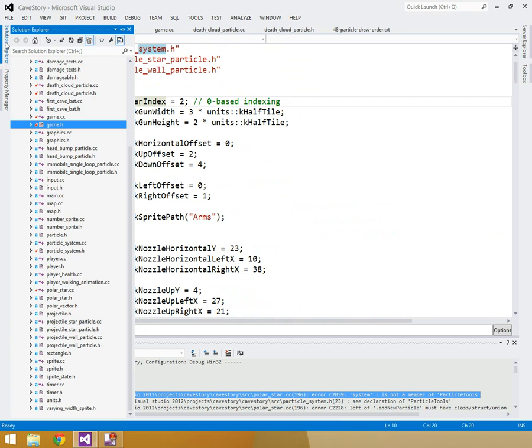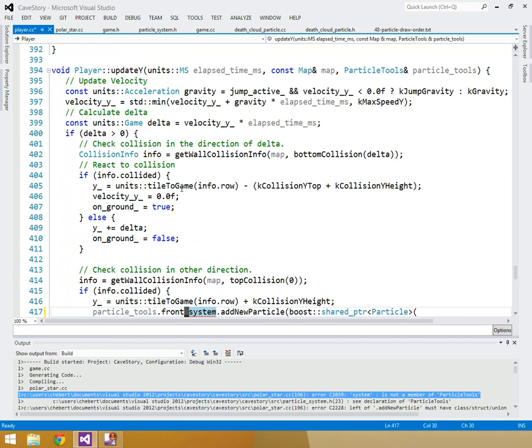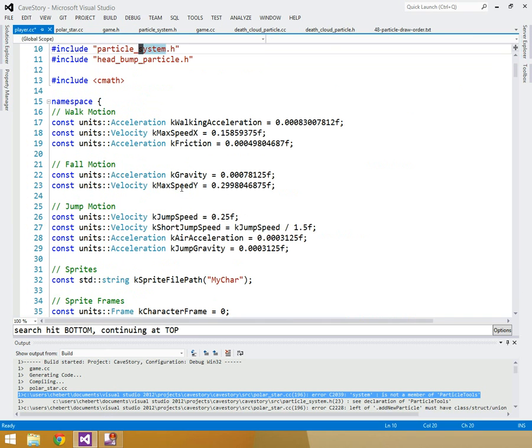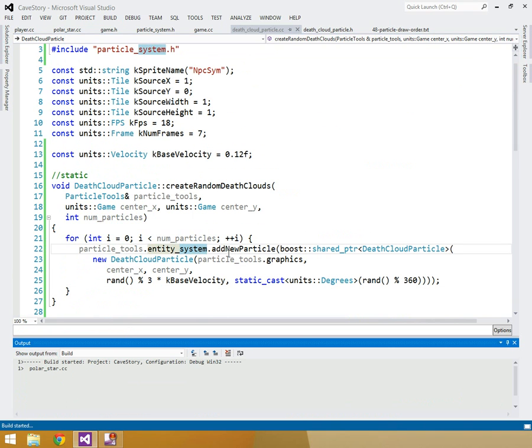Also in the player class, I remember we had some particles, which all go in the front system because they get drawn in front of the walls still. And then our death cloud particle, create random death cloud, will go in the entity system. And I think there's one more, but I might be wrong. I was wrong.